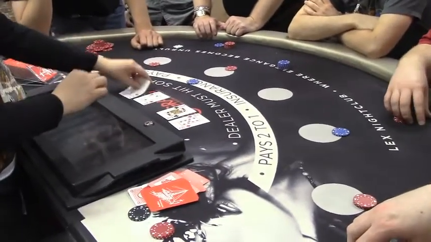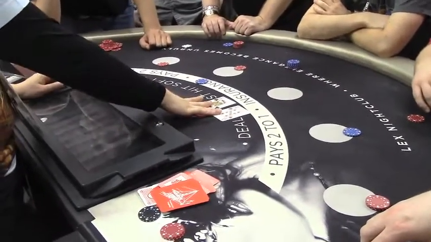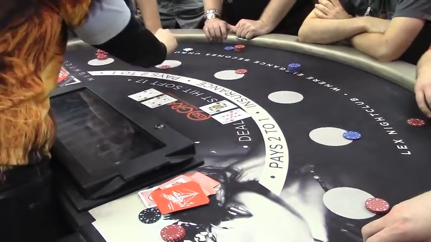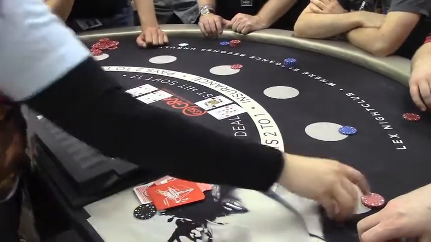Oh, okay. Well, the player has a natural 9, so the player wins automatically. No more cards will be drawn. The tie goes away, the banker bet goes away, and everyone else gets paid on the player.